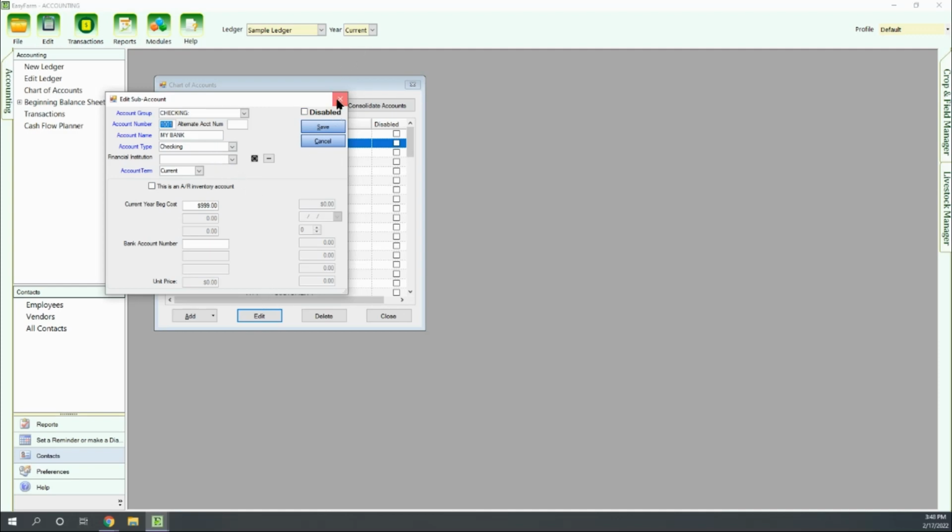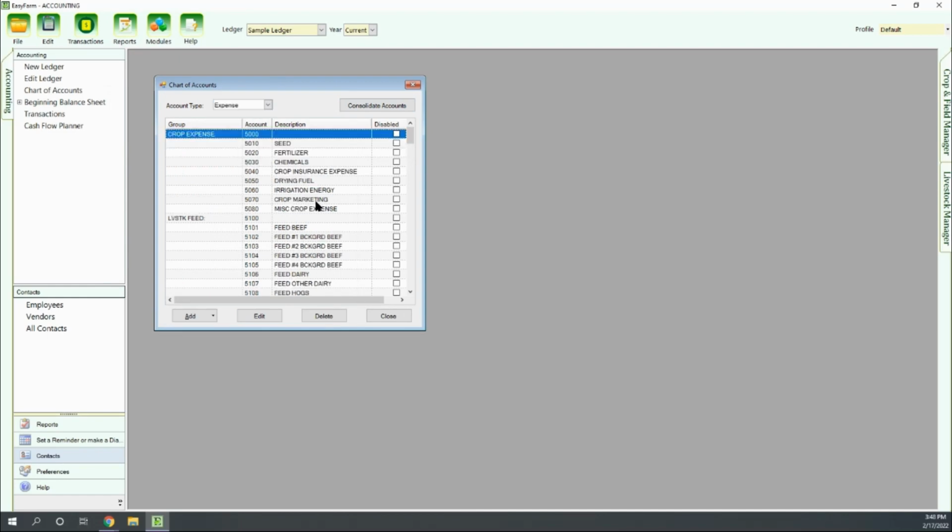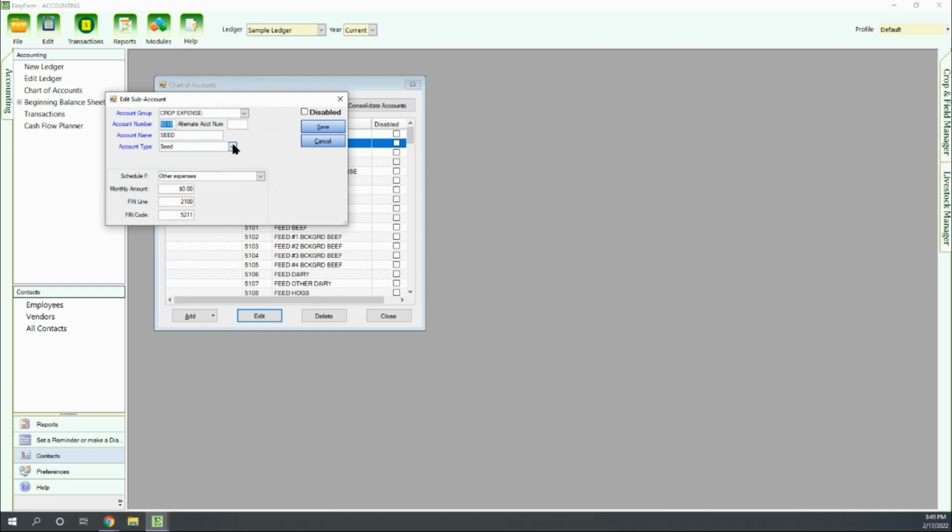So let's go into some other examples. Let's go to some expense accounts. Here we can see seed expense. Let's edit seed expense. Okay, and the account type here is seed. Good. What it's going to do is when you choose that account type, when you create transactions, it'll give you a different set of options than it will if you choose an account type of something other than seed. So you can see these account types, they're not your traditional accounting account types like revenue and expense. Sure, we have revenue and expense, but in addition to that, we have it labeled as seed.